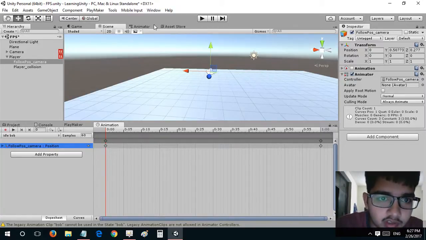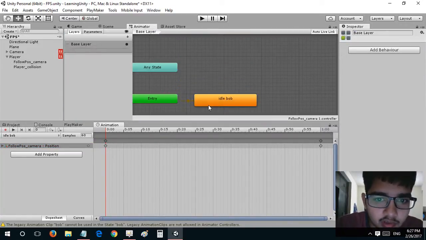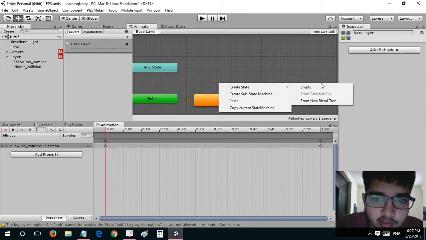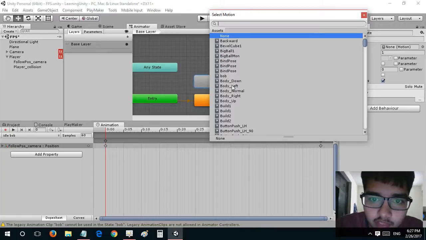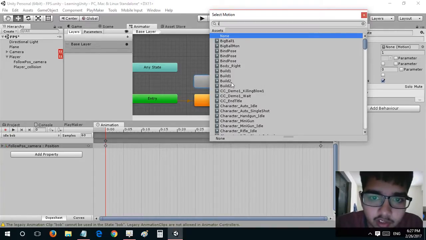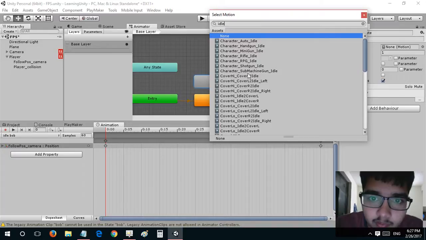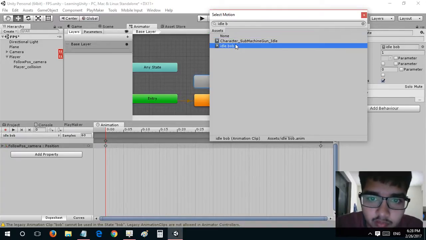So now you can actually create a state empty, and then you can go to idle Bob, which we can find here.